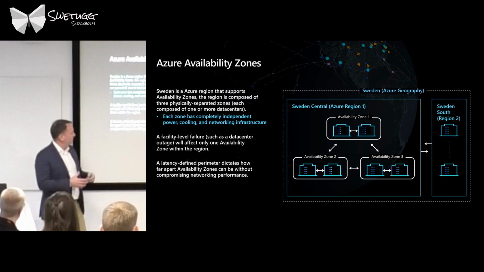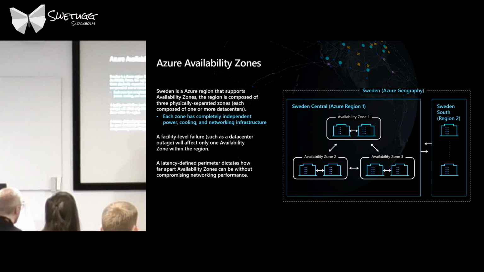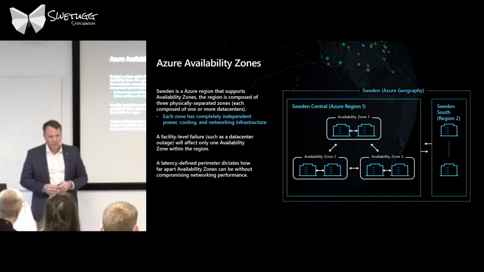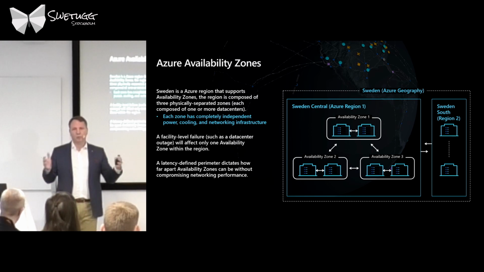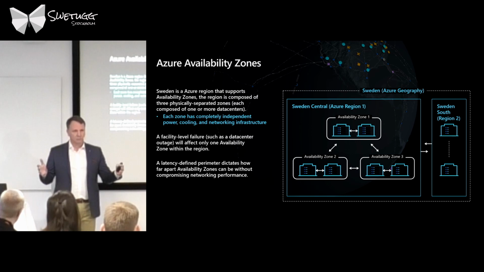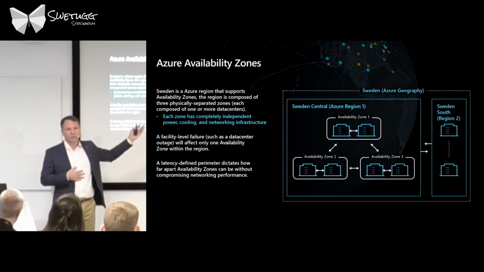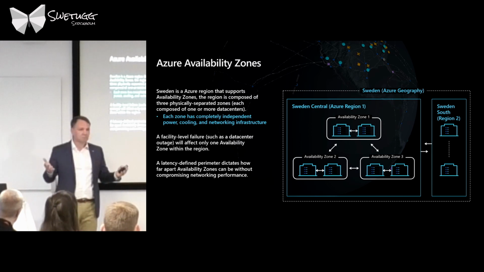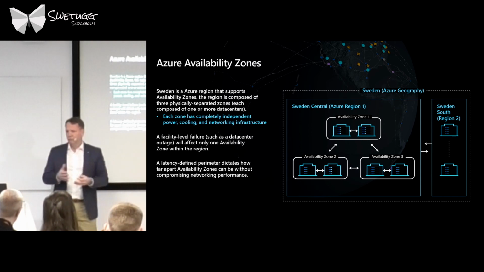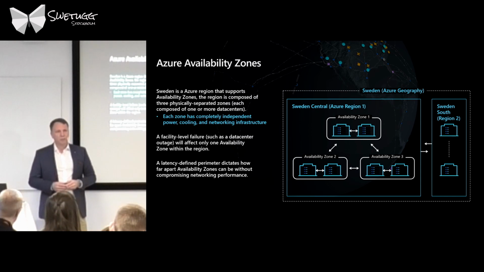Right? So this is important, and it is important because one region is of course then paired to the secondary region, and we utilize that for some of our services, but certainly also for services where that is required. And what's an example of that then? Well, if there is a need for you to separate your data with more than 250 kilometers, then you can utilize the secondary region. Why is that important? Well, earthquakes, floods, whatever, then that need arises. Not very usual in Sweden maybe, but certainly something that we think about when we think about how do we build the most robust environment for you to execute your applications and the customer needs and business requirements.